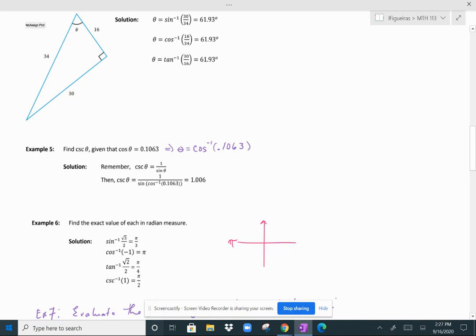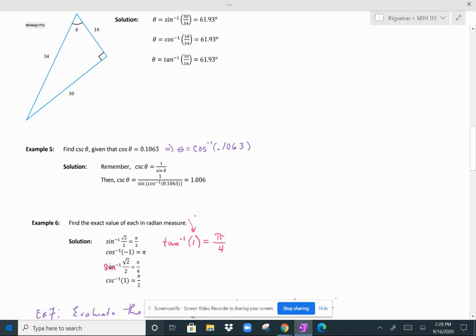And then tan inverse of root 2 over 2. So root 2 over, nope, this is incorrect. Let's make it a sine as well, otherwise this won't work. Sine inverse of root 2 over 2, where is your sine equal to root 2 over 2? That's when it is equal to pi over 4. And since I wrote a tan and I got rid of it, tan inverse of 1, well, that would also be pi over 4, because a 45 degree angle is where your opposite and your adjacent side are equal. So two equal sides would give you a value of 1.